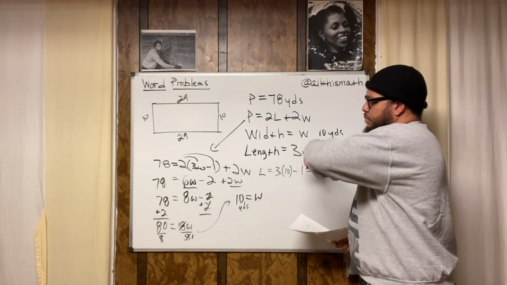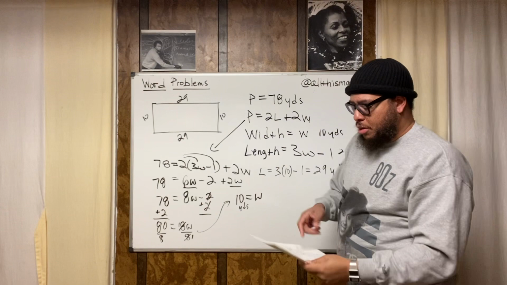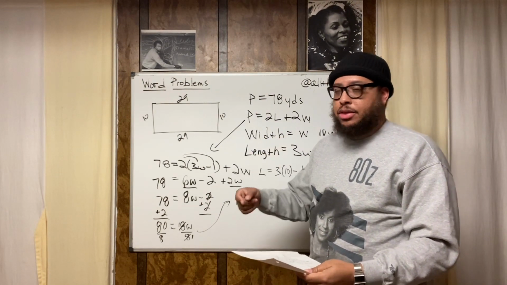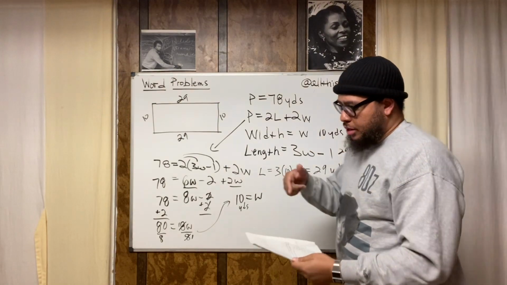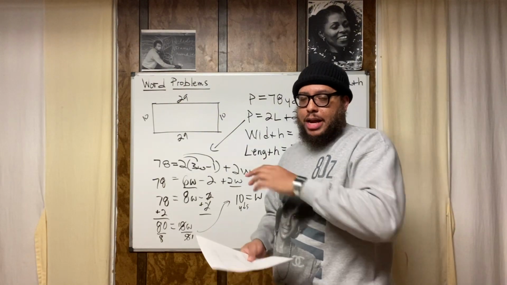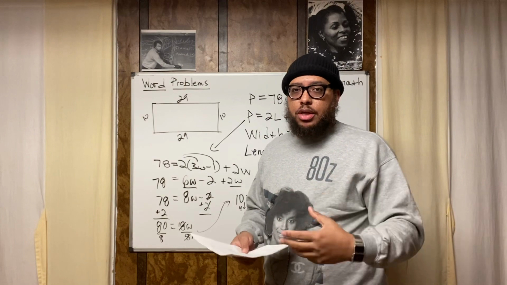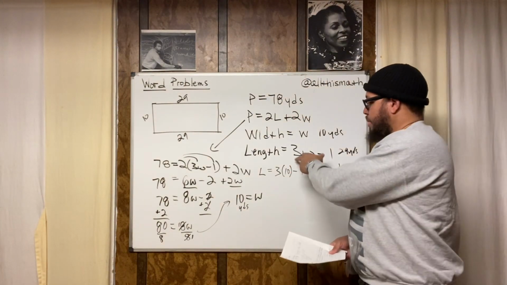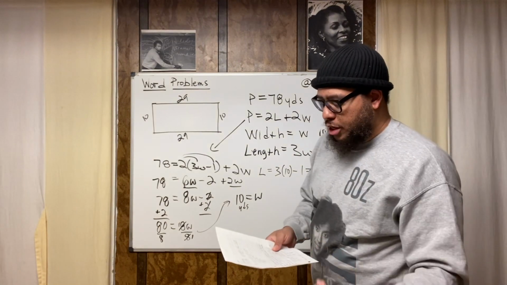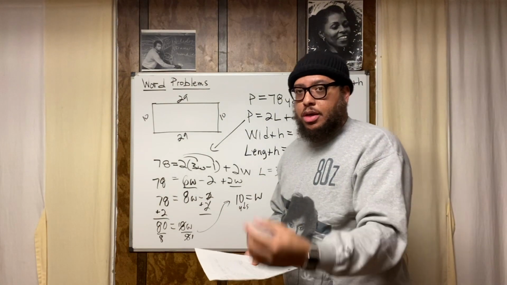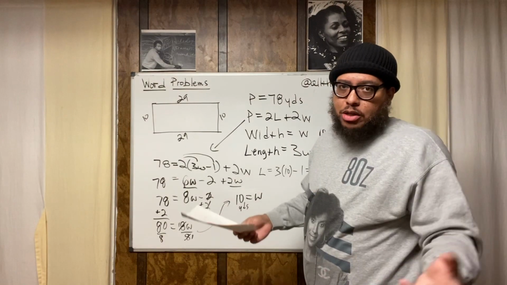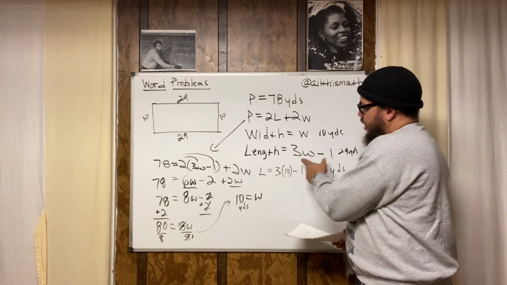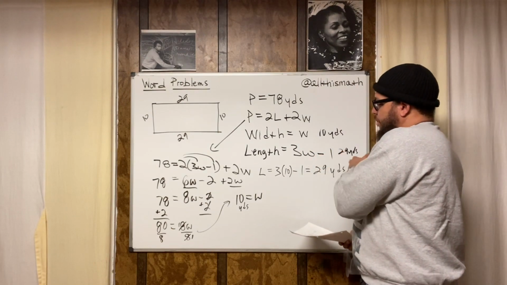But then from there, I go back into the problem and I read it again. And then I say, okay, how would I describe the length if the width is W? If the length is 1 yard shorter than, and I got to know what that means. 1 yard shorter than means -1. I'm doing something -1. 1 yard shorter than what? 3 times its width. The word times means multiply. You already know that. So that's 3W. 3 times the width, 1 yard shorter than is -1.